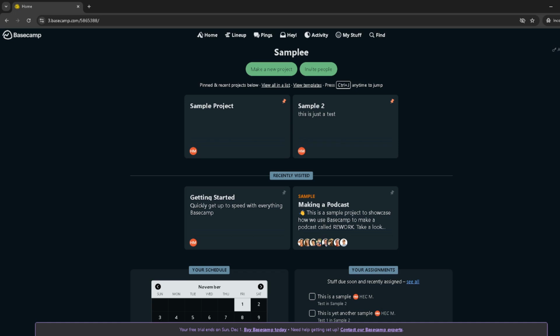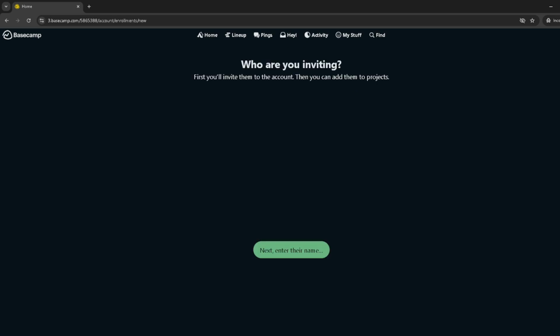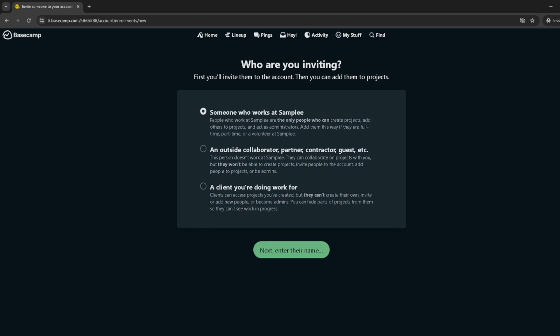Once you're comfortably inside Basecamp, look around for the option to Invite People. This button is your next step on this journey of adding a new member to your team. Click on it to proceed. The design and user interface of Basecamp are quite intuitive, so locating the Invite People option should be straightforward from your dashboard or within any specific project.